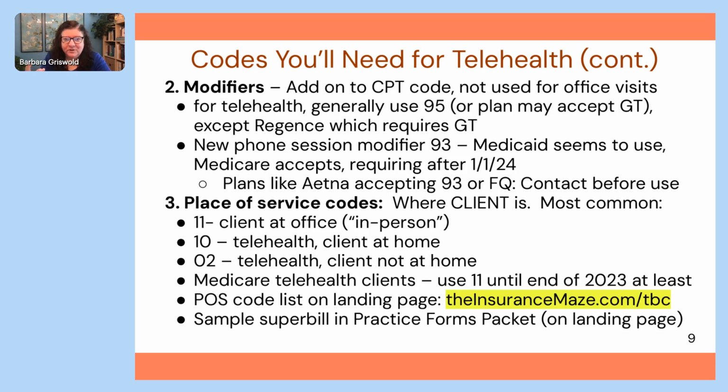Now the third type of code that you're going to need is a place of service code. You need place of service codes for all your therapy, but the place of service code tells the insurance plan where the client is at the time of the session. Now there's tons and tons of codes, and the most common is 11 if the client is at the office. If you put nothing on there, they're going to assume that it was at the office. So in the old days, if you gave out superbills, you didn't have a place of service code. They just assumed it was in person. But nowadays, we kind of have to spell it out. If the client was at your office, you want to put 11, and that means it was an in-person session.